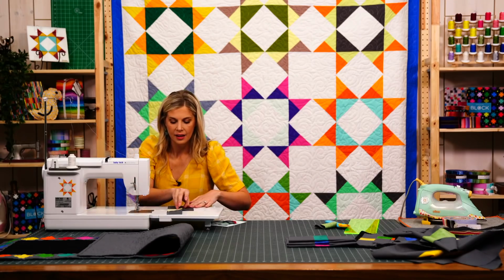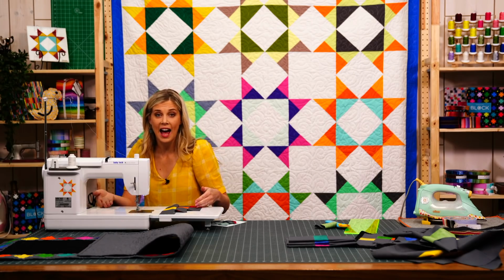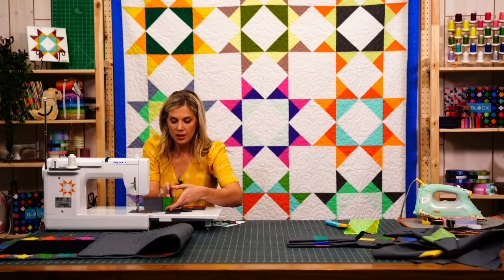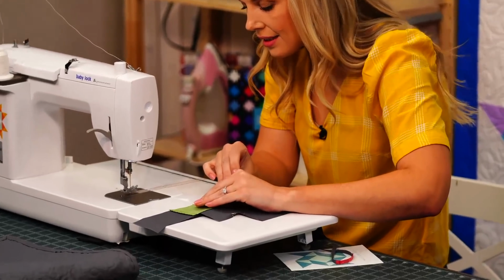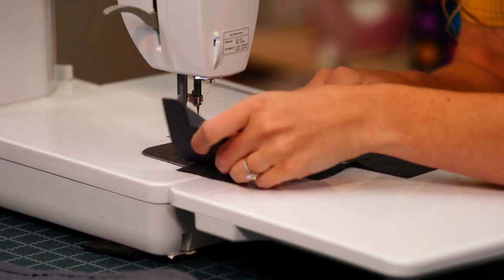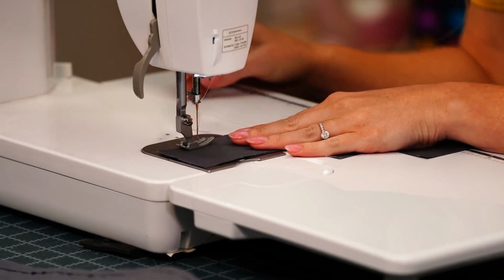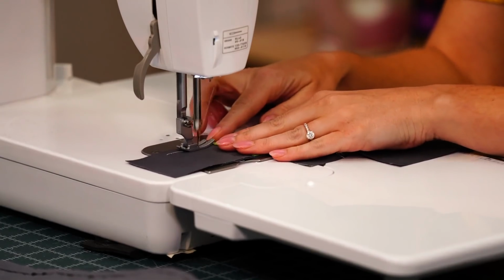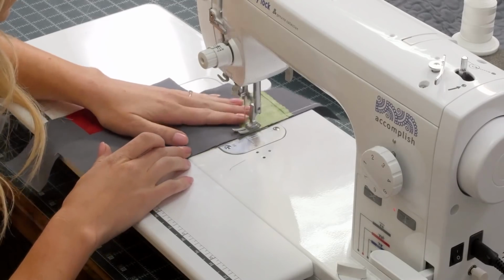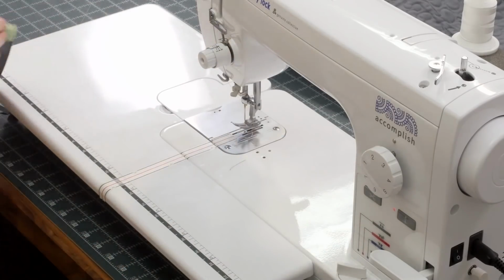There's that. And then because we aren't intersecting anything, you can actually just sit and add and add and add at your machine once you figure out the steps. So let's go ahead and add this last green one. Remember, we're staggering them. We're looking for that seam to nest up, just like so. Make sure the edge of our fabric is all aligned, and then we can put it under our presser foot and sew that 1/4 inch seam. There we go. Now I have 4 together.